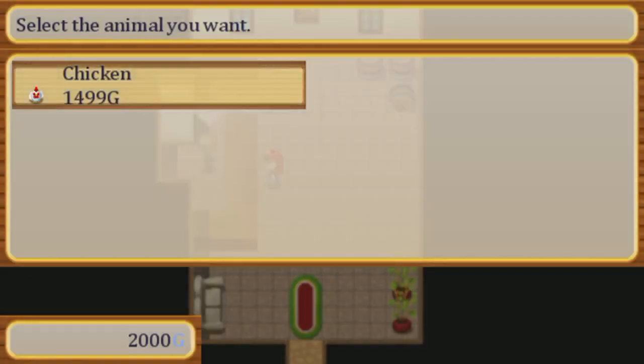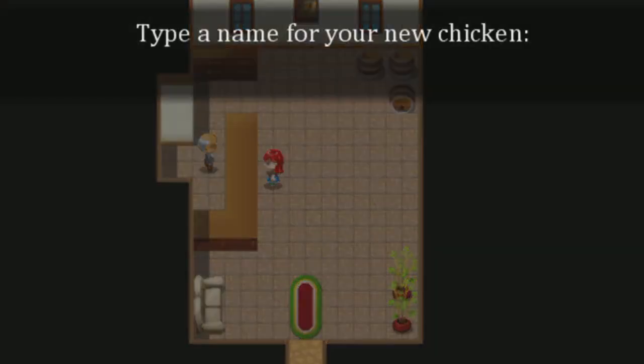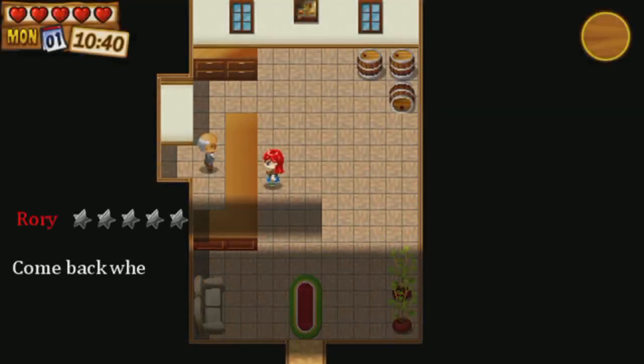Birds. What kind of birds you got? Ooh, I could buy a chicken, and it would be almost all of my money. Yeah, chicken! A name for my chicken?